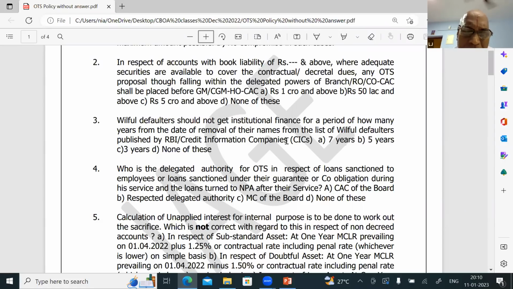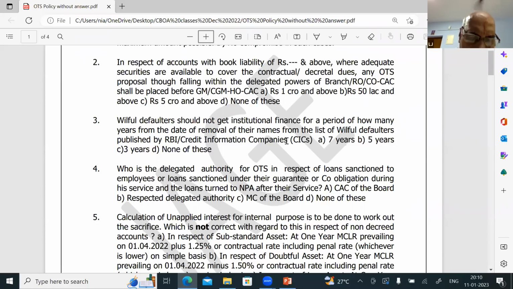But in Canara Bank, which willful defaulters' photographs can be published in the newspaper? Who is the authority to permit? So again, I repeat, photographs of all defaulters should not be published in the newspaper. If you want to publish the photograph of a defaulter, he should first be classified as a willful defaulter, irrespective of the liability. Once you are classified as a willful defaulter, you can publish the photograph. These three are RBI guidelines.